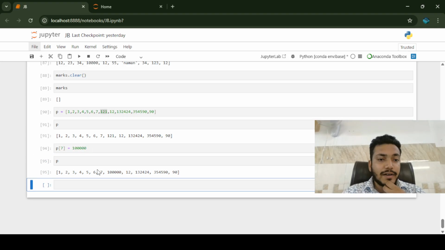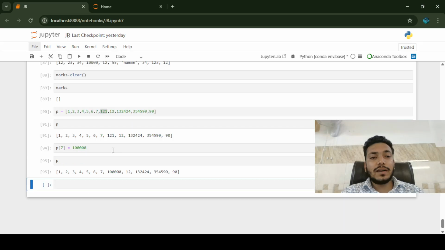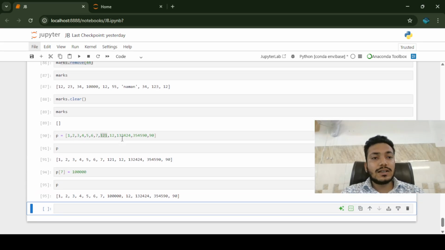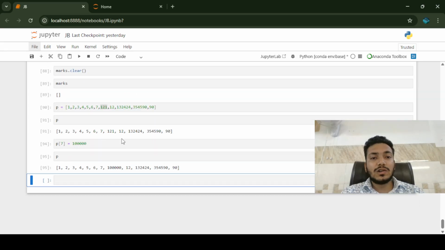The value has been updated to 1 lakh. Clear? Simply we need to use indexing to update an existing value of a list. These were the methods which are useful to us to update, insert and delete elements of a list.